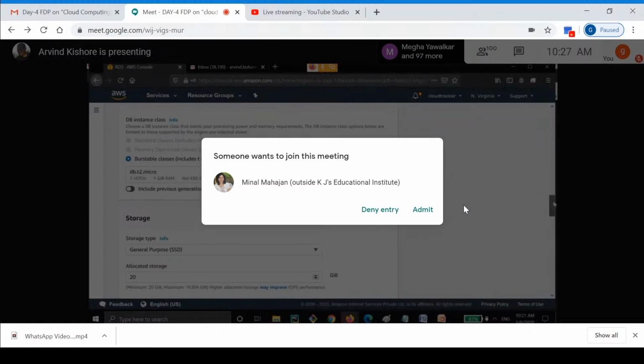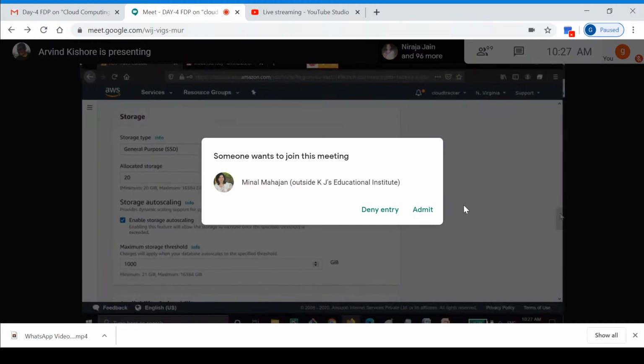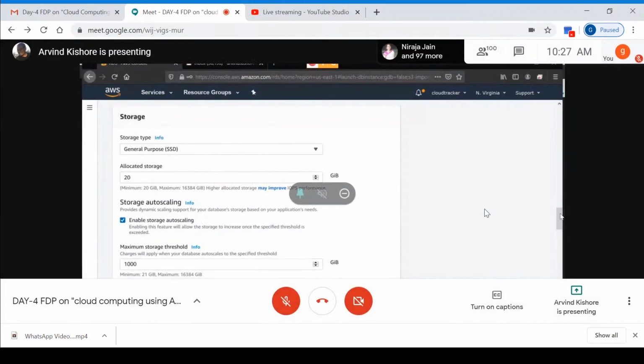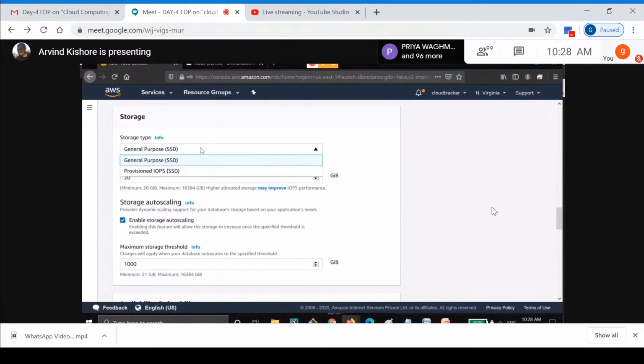Now we have to decide about the storage. Like in our EC2 instance, where we had attached 8 GB of storage for the Amazon Linux AMI, here also we have to attach some storage. So minimum we have to allocate at least 20 GB for this DB engine that we are selecting. And storage type, obviously, we can select from general purpose to Provisioned IOPS. Here again, general purpose comes under free tier, so only if you need better performance, you can go for Provisioned IOPS.